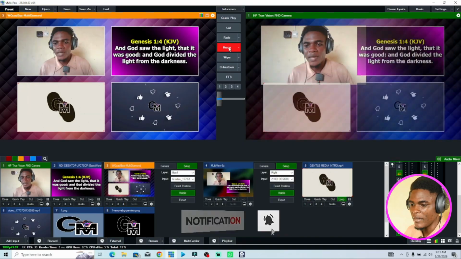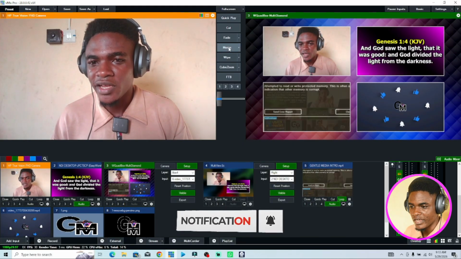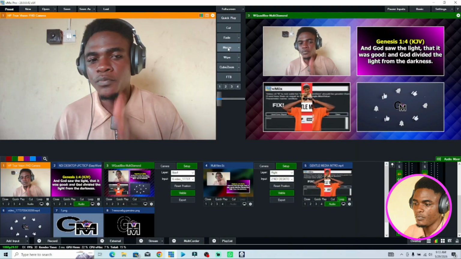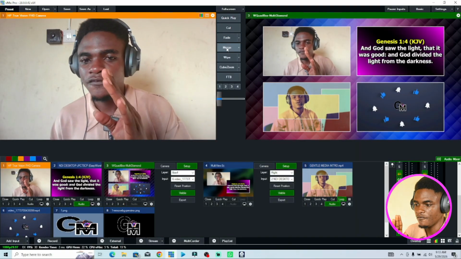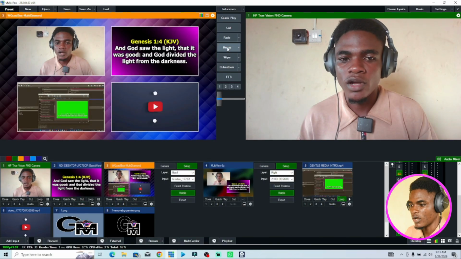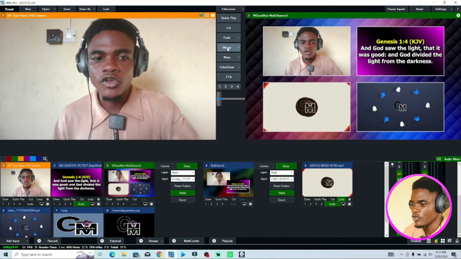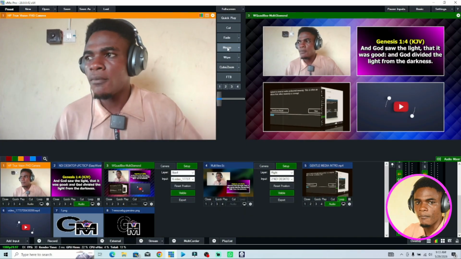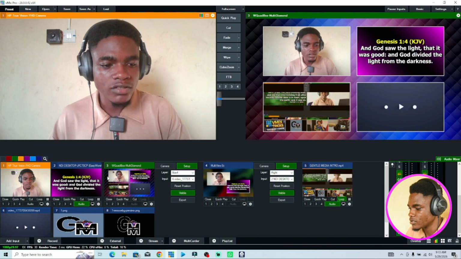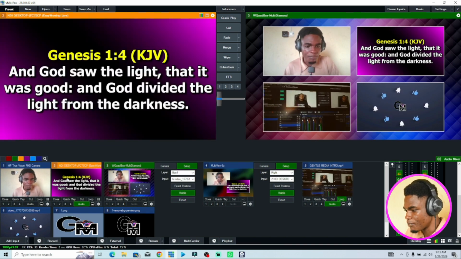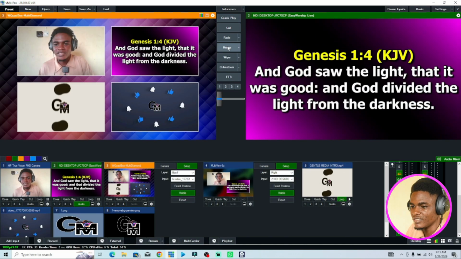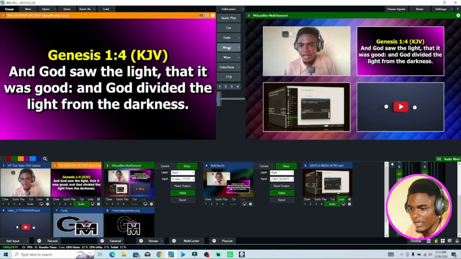So if I click on merge, you can see how it merges to the 4. It shows the 4 inputs we just added on the visual set. All right, so if I click on merge, it goes back to the camera 1. All right, take note, anything you have on your preview, if you click on merge, that's what it is going to merge to. All right, so I want to merge back to the scripture. So I can preview my scripture and then click on merge. You can see it. If I want to return back, I can merge it back.